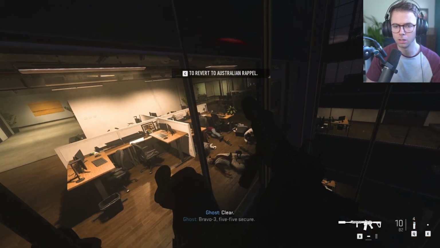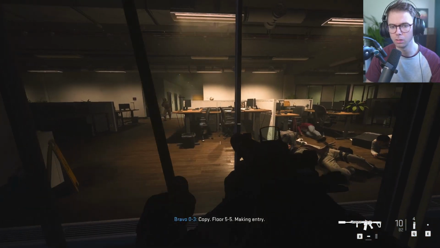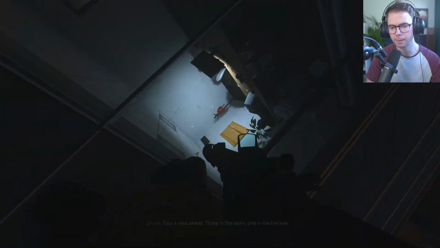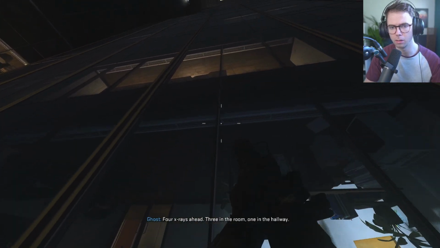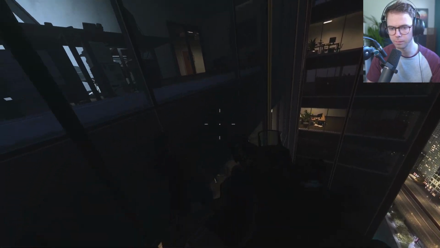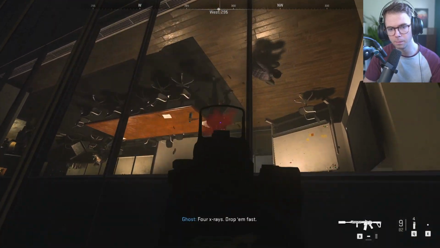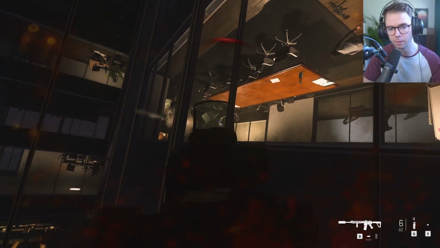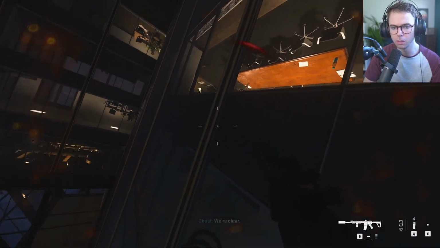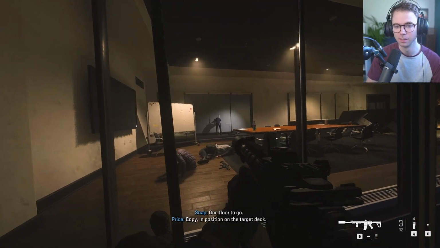Clear. Bravo 3, 5-5 secure. Copy, 4-5-5, make an entry. Okay, good. I've got him. Four X-rays ahead. Three in the room, one in the hallway. Yep, see him. Four X-rays. Drop them fast. We're clear. Got him. Nice. In position on the target deck.